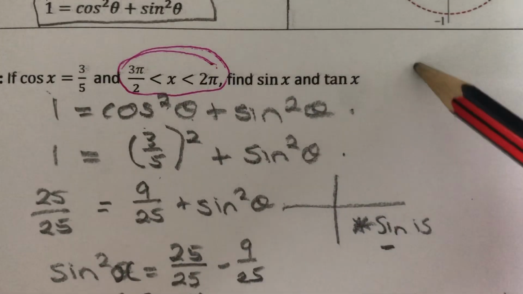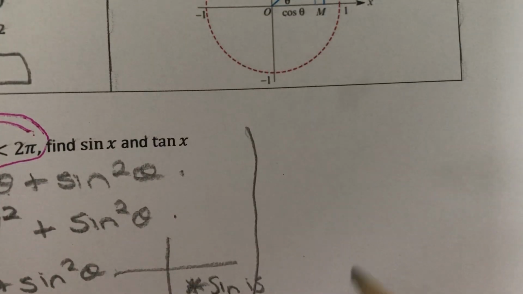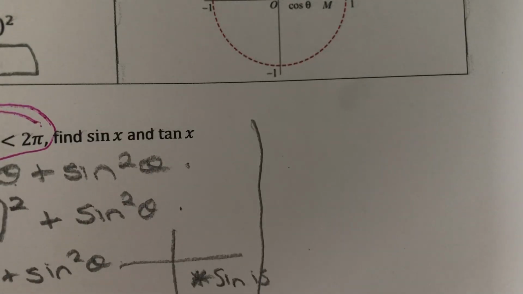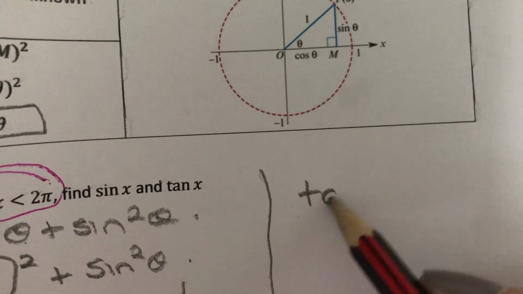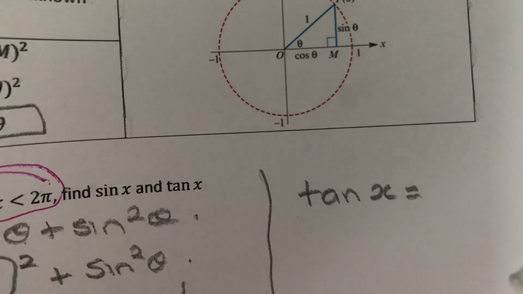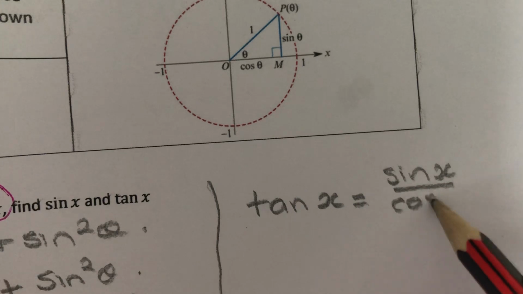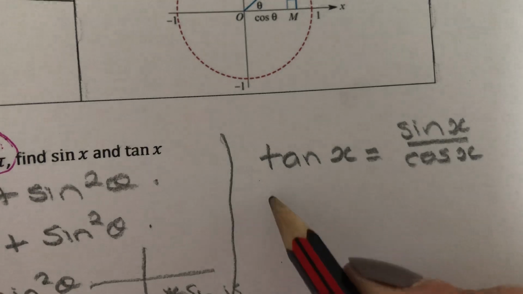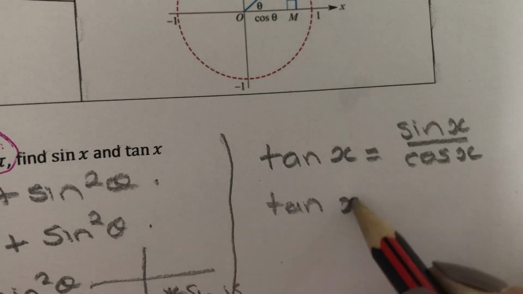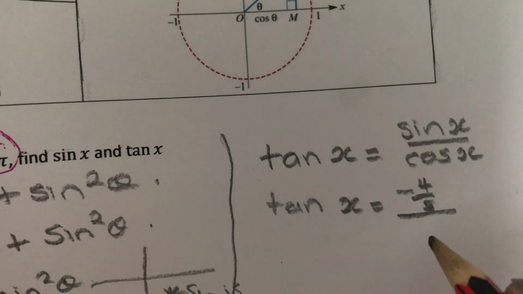All right, excellent. So now that we have cos squared theta and sine squared theta, we can work out what tan squared theta is. Try and see if you can get ahead of me. I'm not going to talk. Work out, knowing that tan of x is the same as sine of x over cos of x, go ahead and find tan of x for me. And look up when you're done. Terrible pencil, sorry.